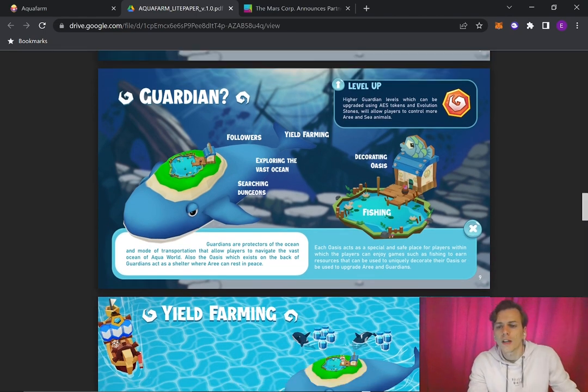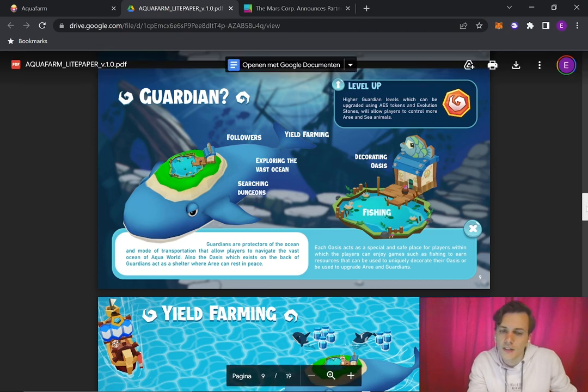Guardians are protectors of the ocean and a mode of transportation that allows players to navigate the vast ocean of Aqua World. Also, the oases which exist on the back of the Guardians act as a shelter where Ari can rest in peace. Yeah, okay, it's a cute mechanic. Let's see right here, Oasis. Okay, fishing, so there might be different game options going on too. Yeah, fishing, guys, I think 50% of the games that I reviewed the last couple of weeks had a fishing mechanic. Come up with something new and exciting. Fishing in itself is already very boring to me in real life, let alone in a game, guys, where you have to wait a couple of minutes or maybe hours in order to fish for decoration or to upgrade or to customize your NFT.